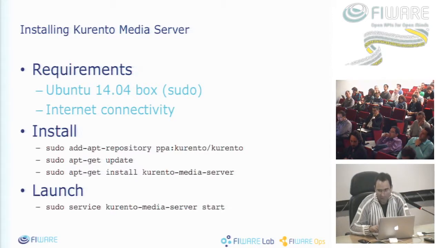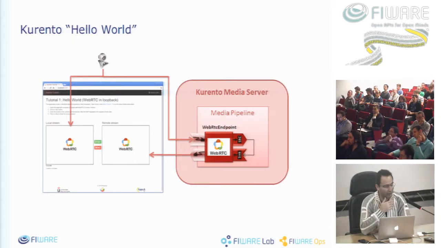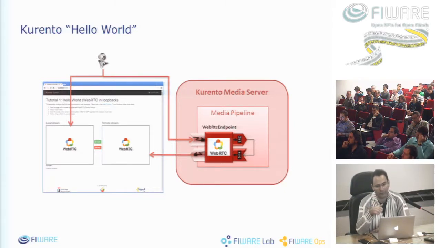Okay. So once we have that media server installed, you can create your very first application. And somehow the most simple application you can create with Kurento, we can call it the Hello World application, is an application involving WebRTC, which is sending a media stream to the media server, and the media server is giving back the stream to the browser. Okay, so this application is not making anything useful. It's just sending the media to the media server and getting the media back. It's not useful, but it is going to be interesting for you to understand how to program with Kurento. And once you have this application running, you will see that it is not complex to make the application do more things or to evolve this application for making more interesting things. Okay.